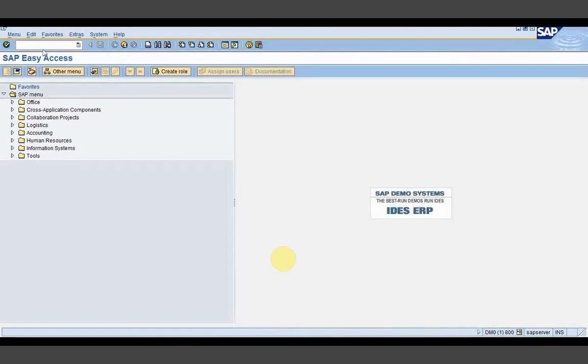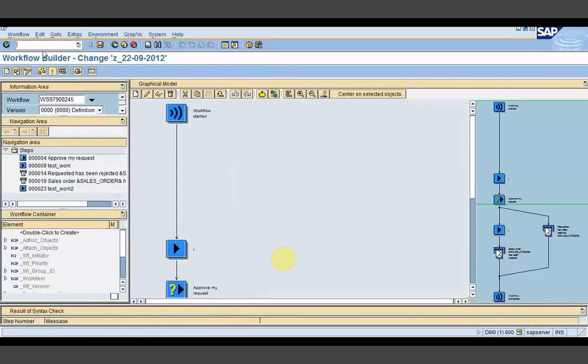Let's move to the workflow builder. In the demo, I have created one simple workflow, and there we had one user decision step. One work item was received in the inbox of the user, and when he took the action, then the mail step was sent. Now we will be creating a flow. You can see here one create button is there. Just click on that.